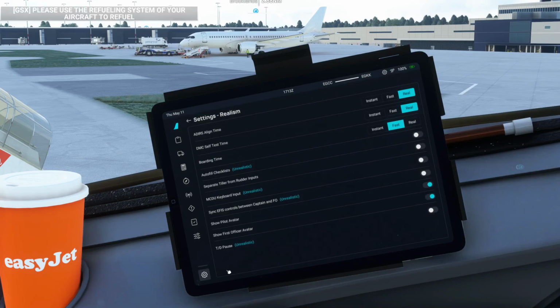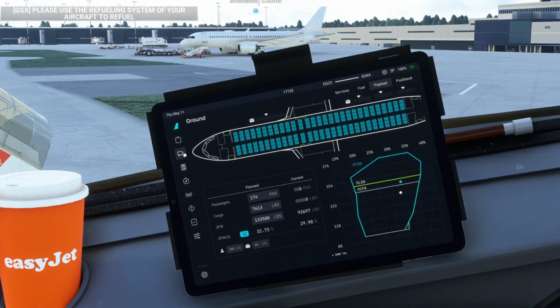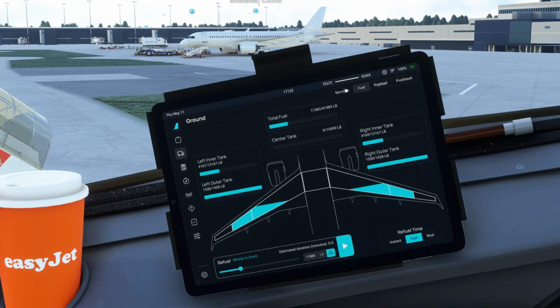Please use your airplane fuel system to set the desired fuel quantity. Okay, so we're looking at fuel, and I think all I have to do is start it.